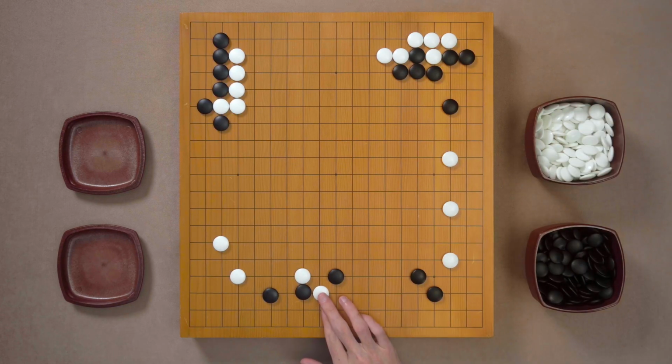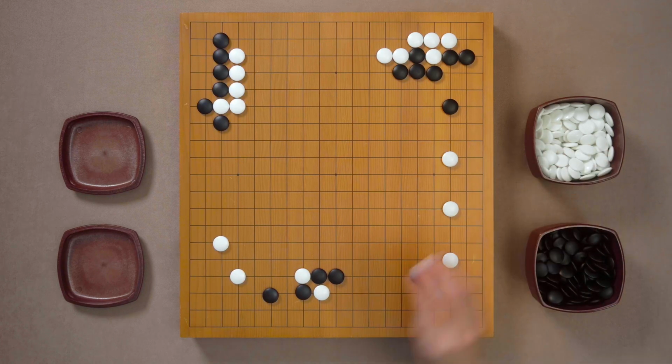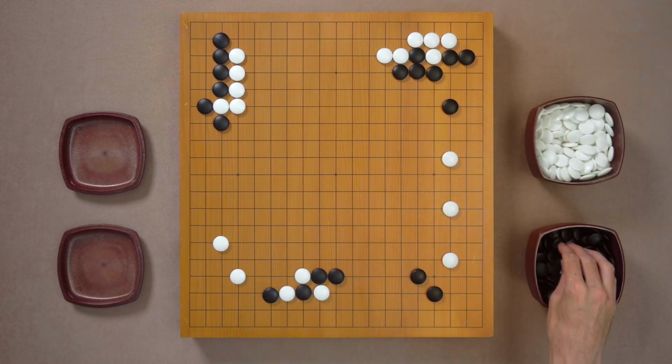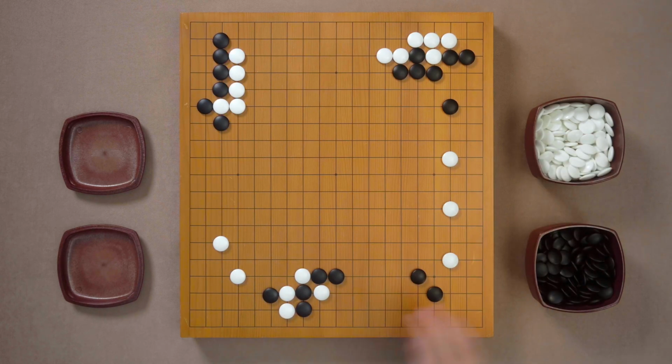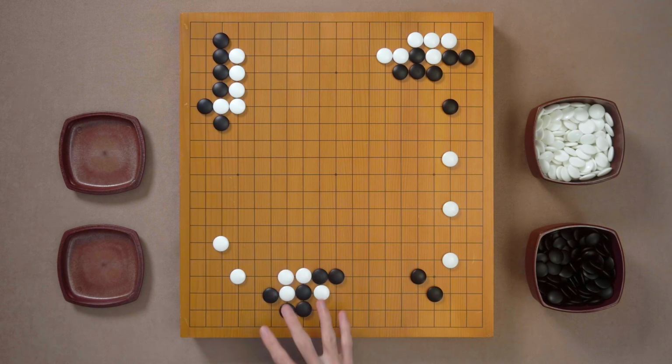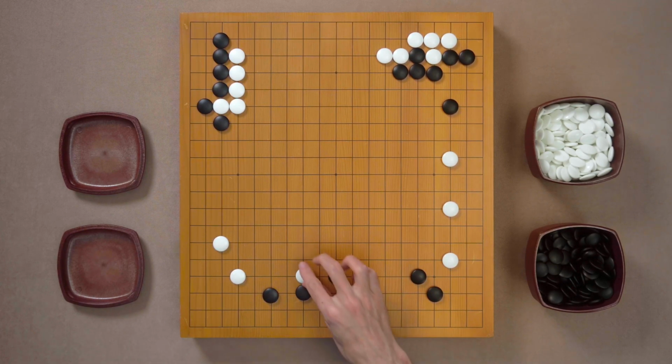If White tries to cut, Black will cut. Now, Atari, Black will descend, and now if White goes here, Black will Atari, and then capture the stones, and if White connects, Black will connect on the second line as well. All of Black's stones are connected, White got nothing. So this exchange only helps Black solidify the bottom area. White shouldn't play like this.